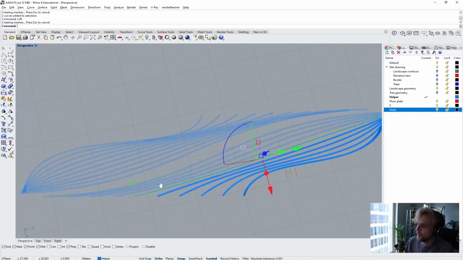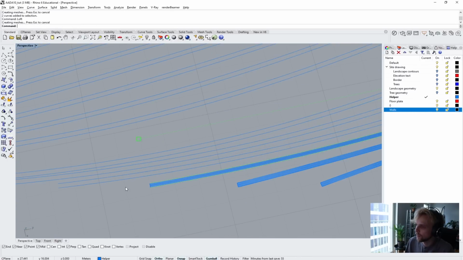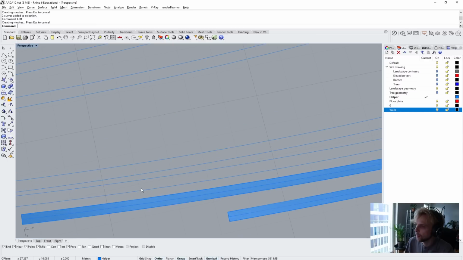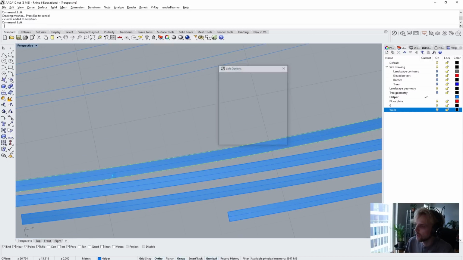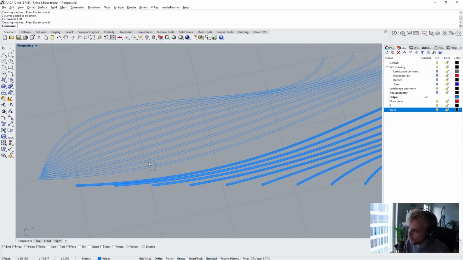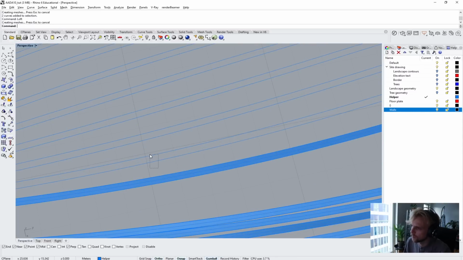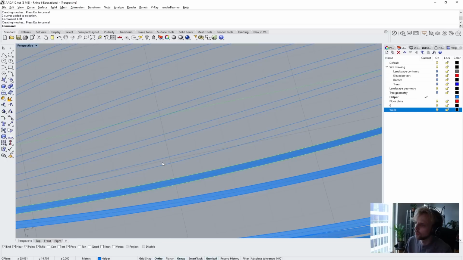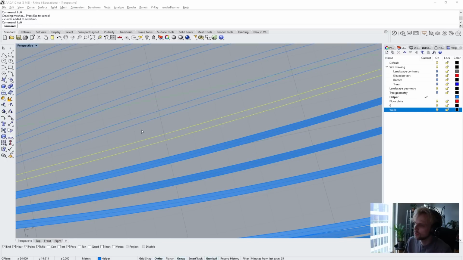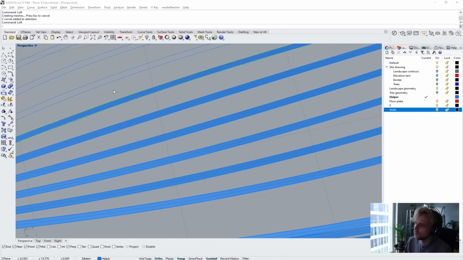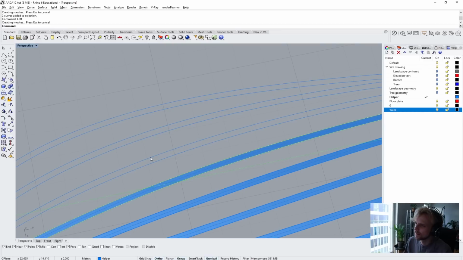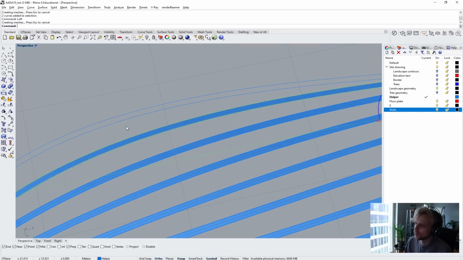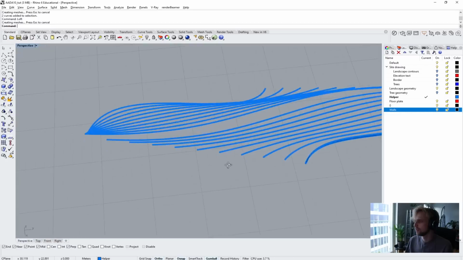Like that, that, that, like that, like that. I'm losing my mind here a bit. Not my mind, my vision. Blue color was not the best color to choose.